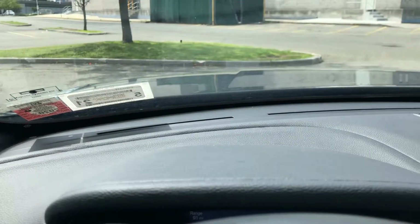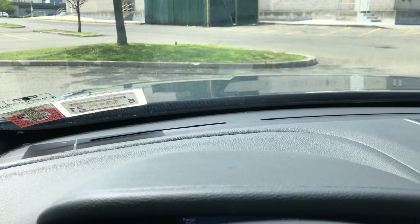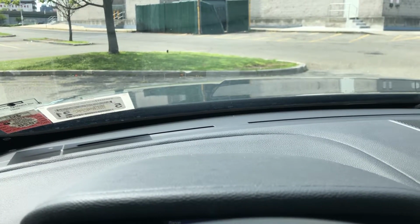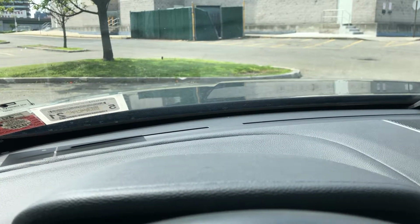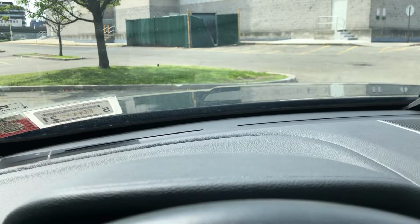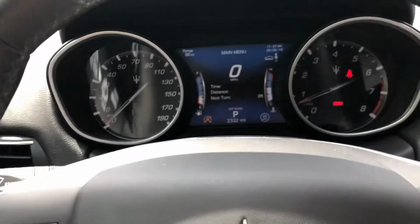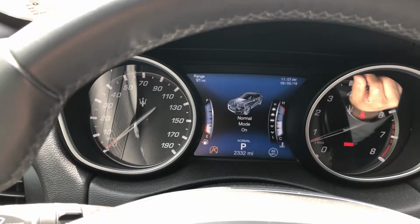And then again, you'll be able to bring it higher as well. Again, pay attention to the hood and the curb, the little grassy area in front of the car. You'll see it. So the car is now raising itself. And then you could actually lift this off. The ground clearance is 8.5 inches. So it's a much higher position right now. Now when you open the door, you really have to give it a little hop to hop out. And then the other position I was telling you about is for when you get in and out of the car.